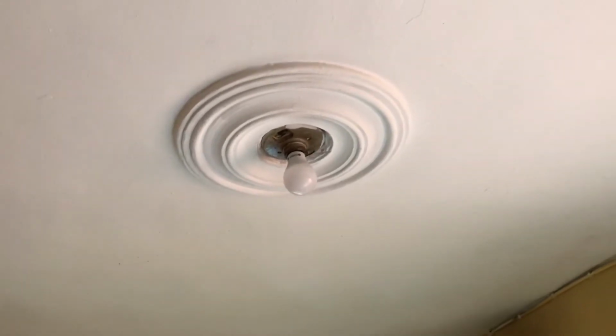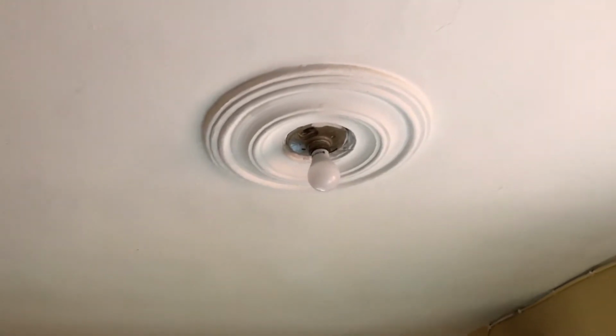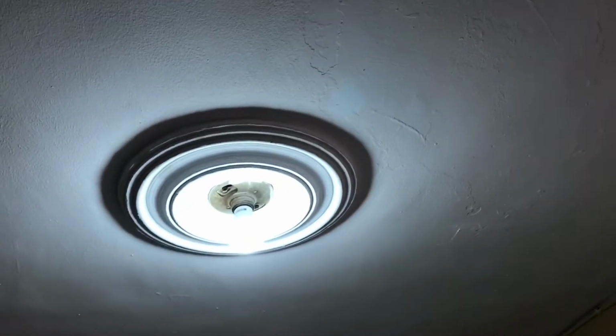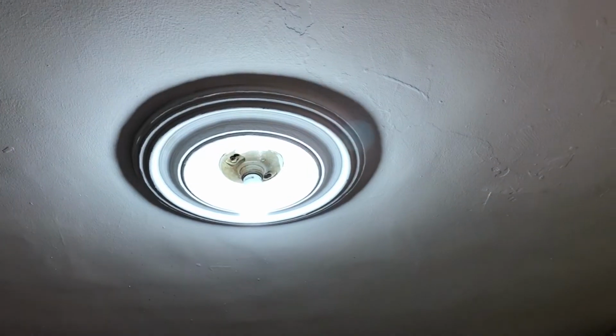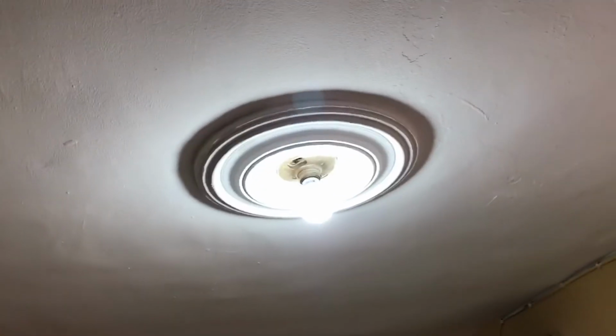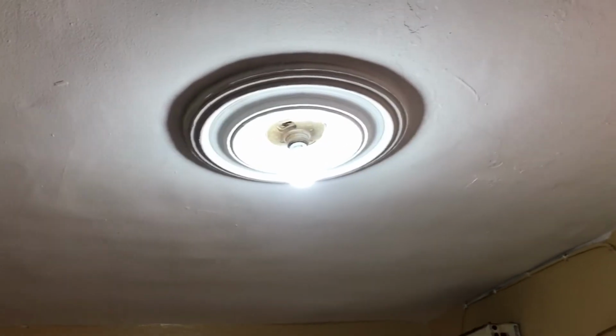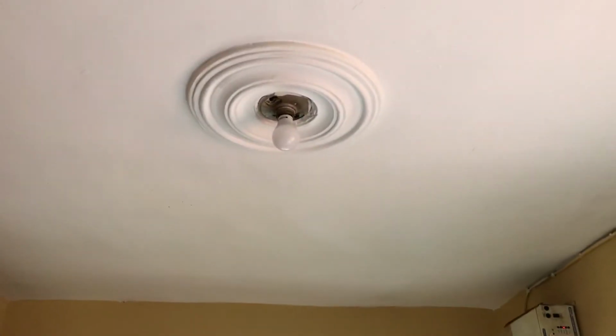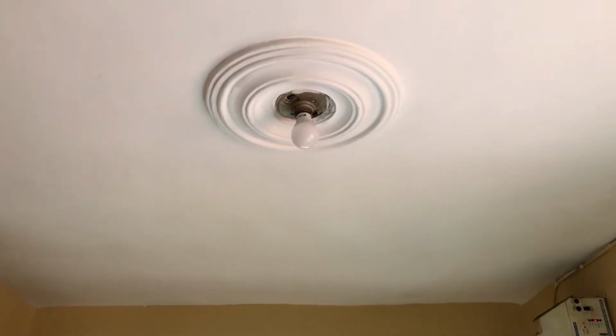Alright, the LED in the kitchen is done, so that's 2 out of 8. It needs to be put up. Test it. Lights up the kitchen pretty well. And we also did put some gloss paint over the cabinets. I'd love to put a Westinghouse Petite in here in antique brass, and that could happen in the future, but who knows. We'll see what happens. But it lights up the room a lot better, definitely. And yeah, this will definitely be a great help for my grandparents. And that'll be it for this portion. On to the next room.